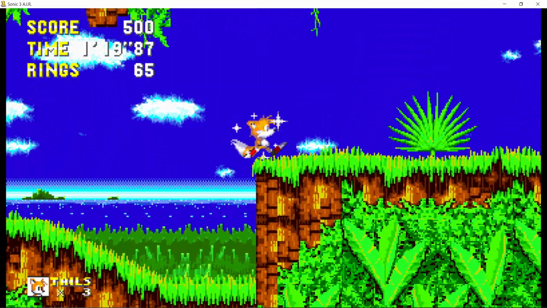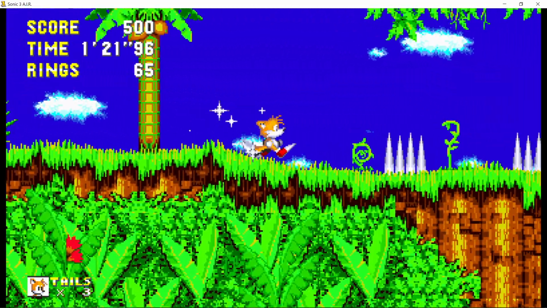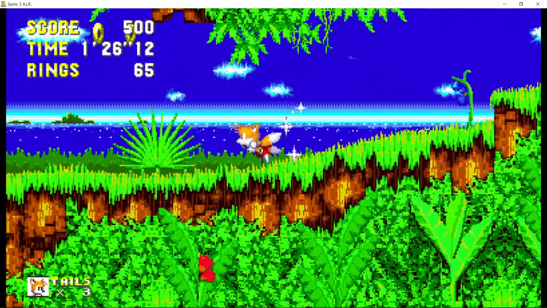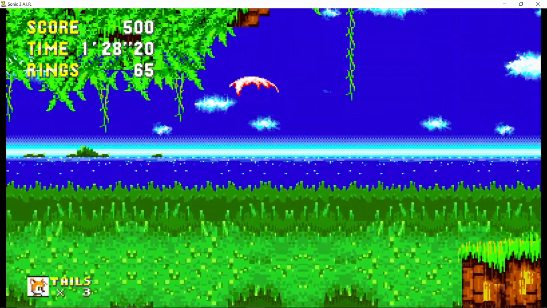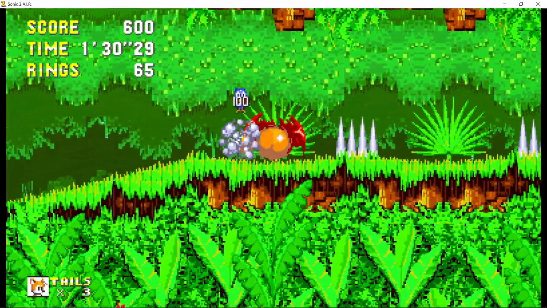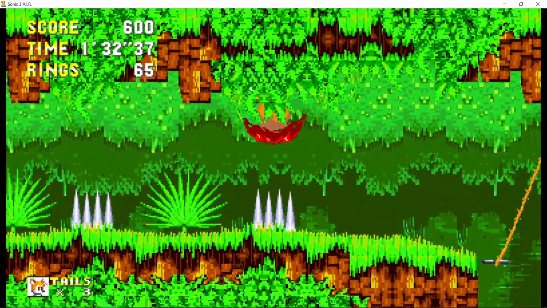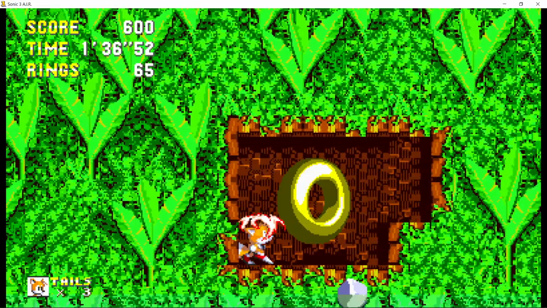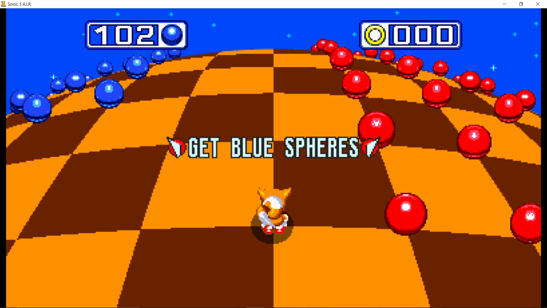Okay, let's head to the bottom route. Make it go back this way. So we're on the first big ring anyway, so I'm showing some alternative areas off. Alright, let's go get that emerald.